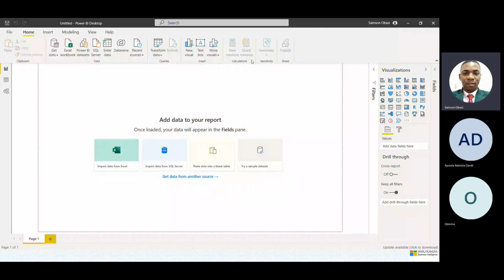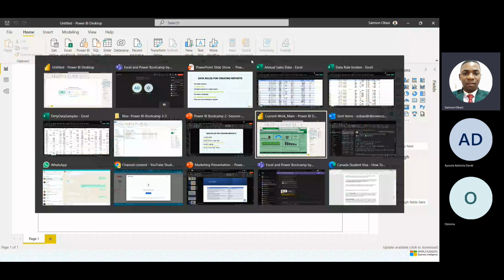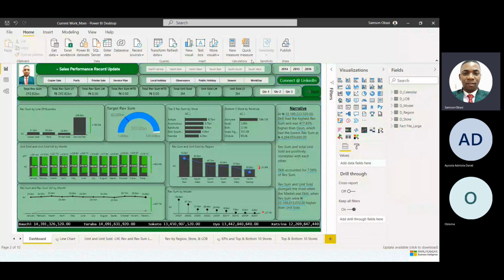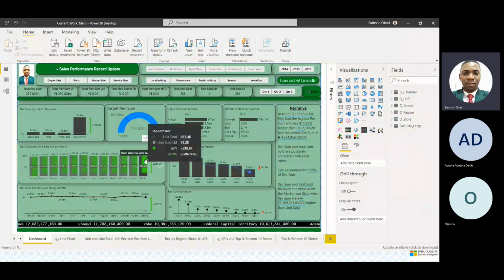We need to create a report. Remember, I said that at the end of this session, we should have something like this, right? Or at the end of this training, by next week, Sunday, we should have something like this. Definitely. We should have this replicated, that you can slice and dice and you continue working on that. And for those of us who will stay to the end of next week's training, right?